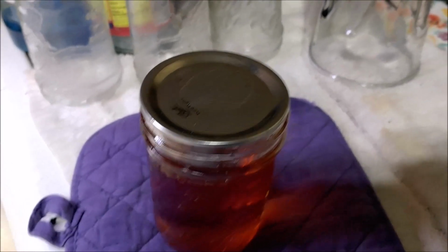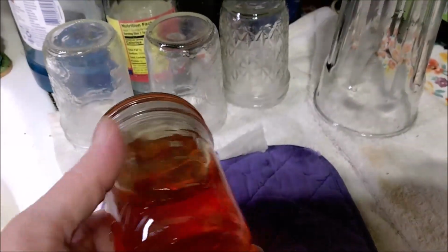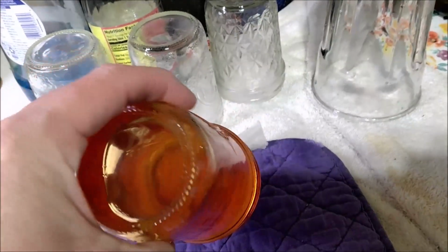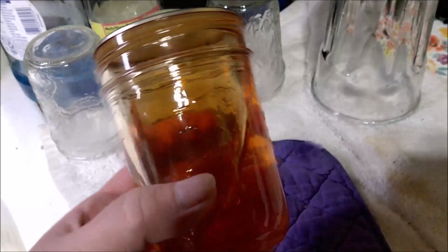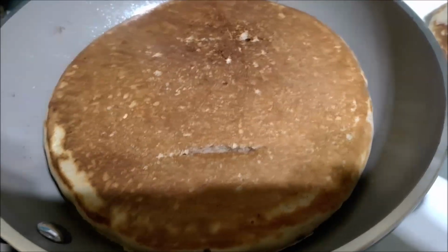All right, here we are the next day, and I've washed the lids off and things like that, and it didn't gel, but look at that. That's going to be an excellent syrup. I'll take it. Apple syrup. And it's going to be going on my pancakes this morning.